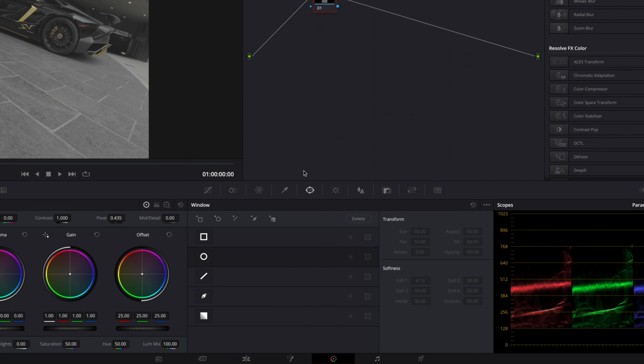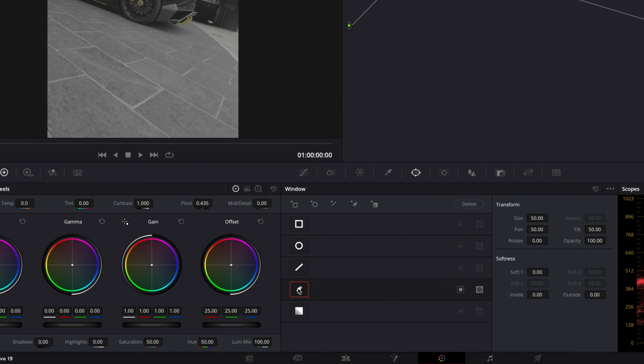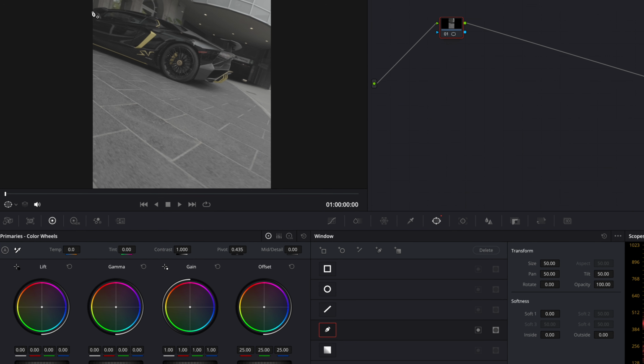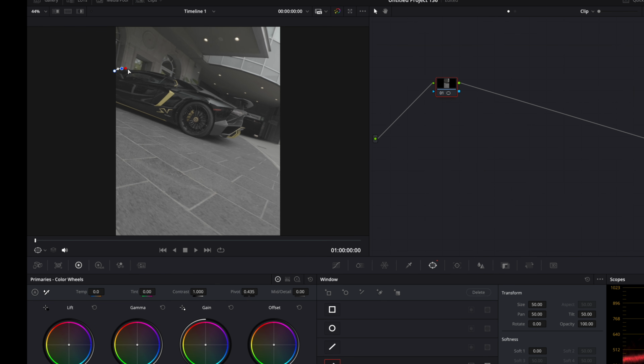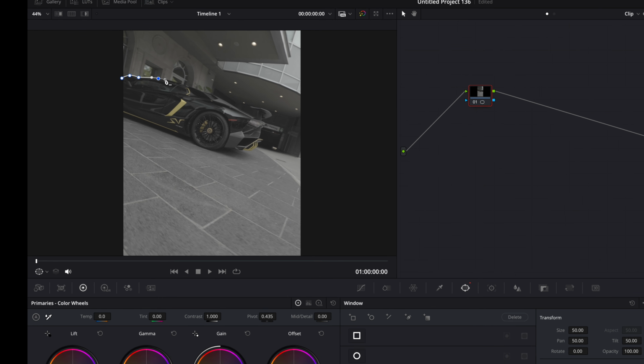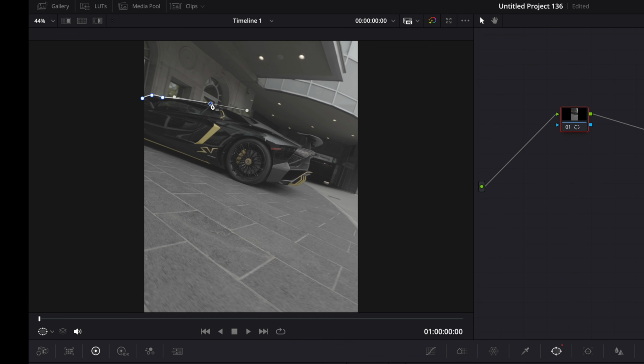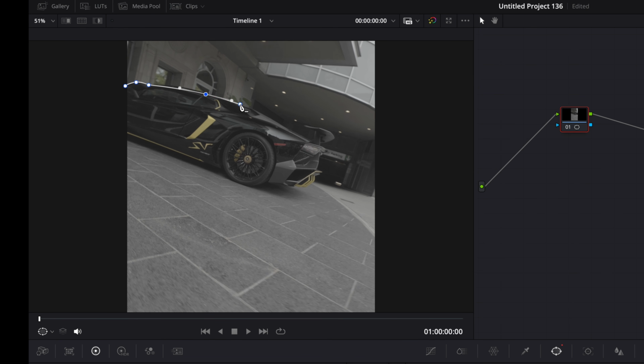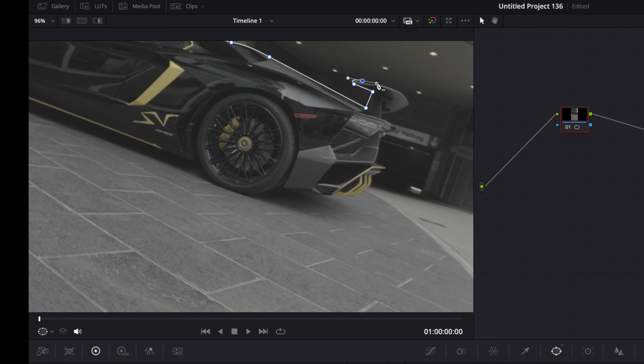Click on this icon and then choose the pen tool. Start masking out the car carefully by clicking. If you click and hold, you can make these curves to the mask. If you want to only adjust the second part of the curve, hold Command and drag.